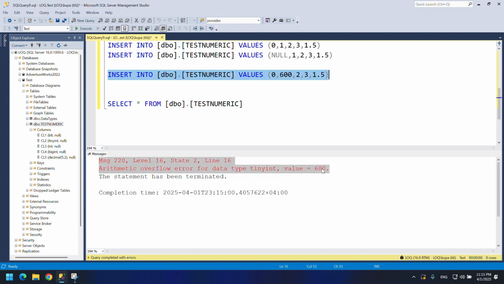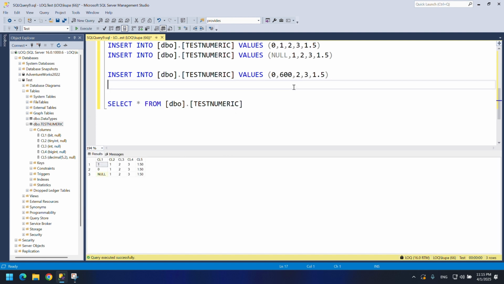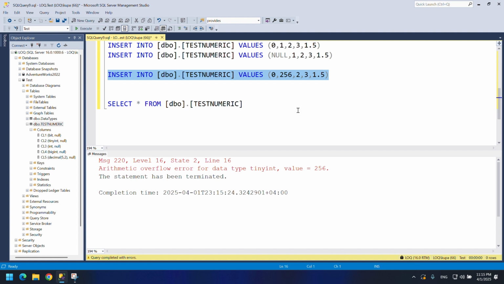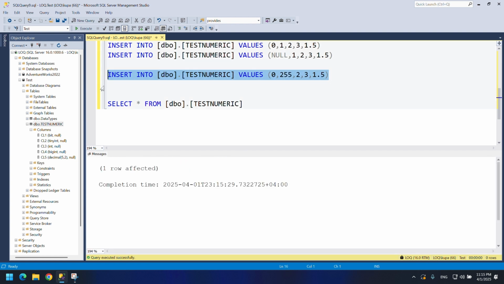My value is 600, so it will not insert anything here, and the reason is that I'm using 600 instead of 255. 255 is actually the maximum value. If I try 256, the same error will happen. So 255 is the maximum for my tinyint.